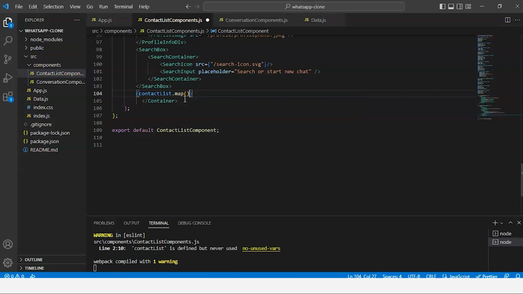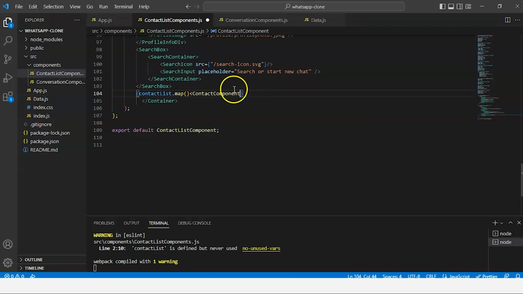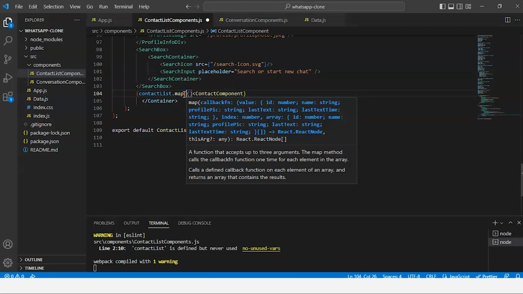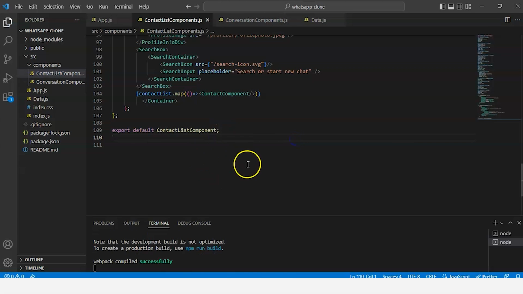I'm gonna use that component with this mapping. I'm going to use the arrow function. And this is boom.